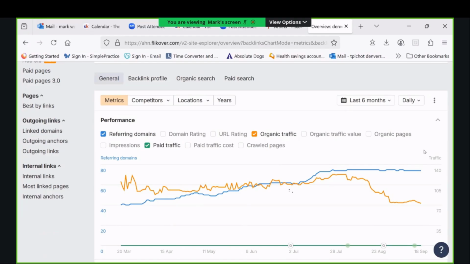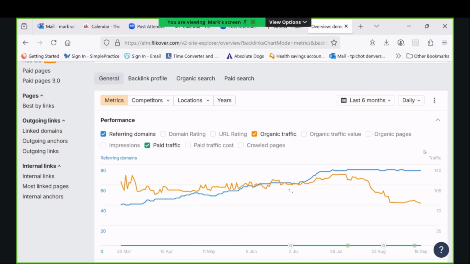So you've built a couple of links, you said. Did you get them from a website or some forums, like some mentions, or what kind of backlinks did you get? Yeah, it was mentioned in a blog post article somebody wrote, but that was way back, first of the year.